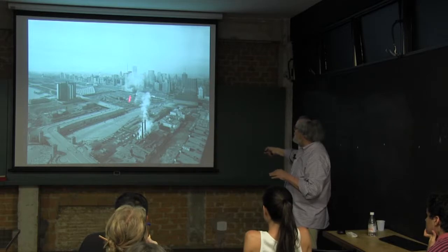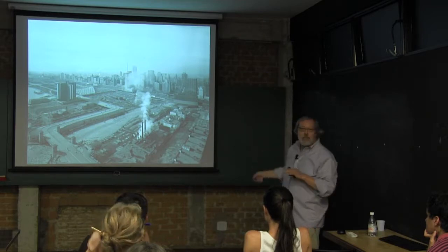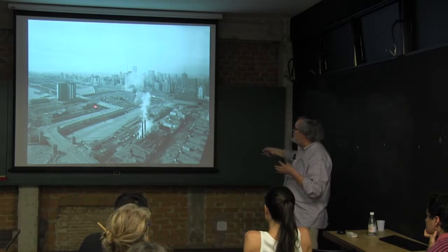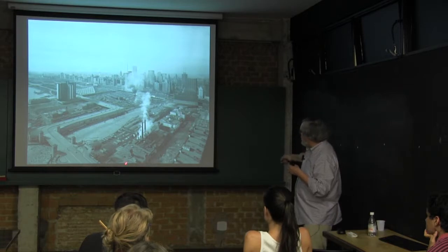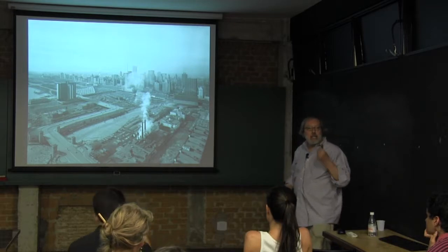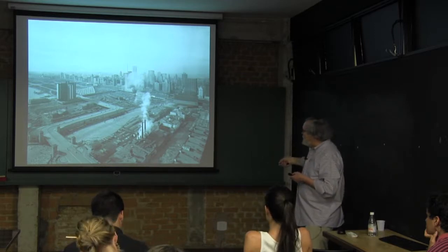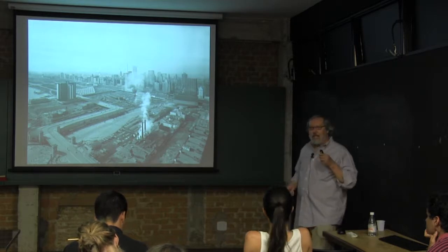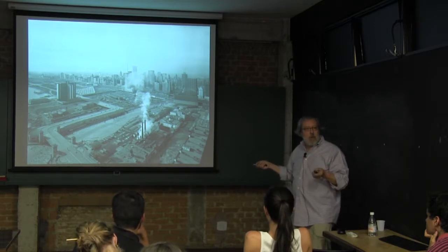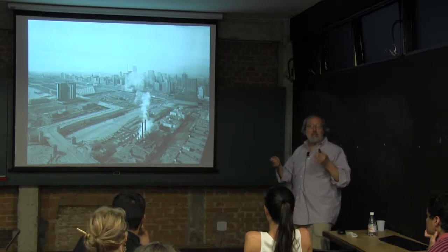There used to be, this was at the time when many grain elevators had been taken away. Now, all of this was imagined in the Burnham Plan as a public park and beneficial development. But there were 100 years of use as railroad lands with a parking slip, factories here, storage facilities here, other storage facilities here. All of this was still in place in the early 1960s when this project began to move ahead. The company that controlled all of this land decided it's probably not a good idea to continue to have this kind of use on land that is this prominent with this accessibility to the lakefront. We could redevelop the site and make more money.